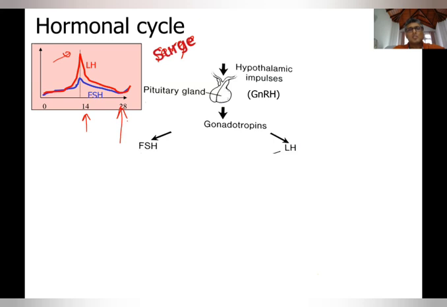So the reason for menstruation, that is breakdown of the endometrium of the uterus, is actually this lowering of LH and FSH levels, because they come down, especially LH comes down rapidly. After 2 weeks, the endometrium cannot be maintained any further, and it will break down. I'll go into details of that a little bit later.